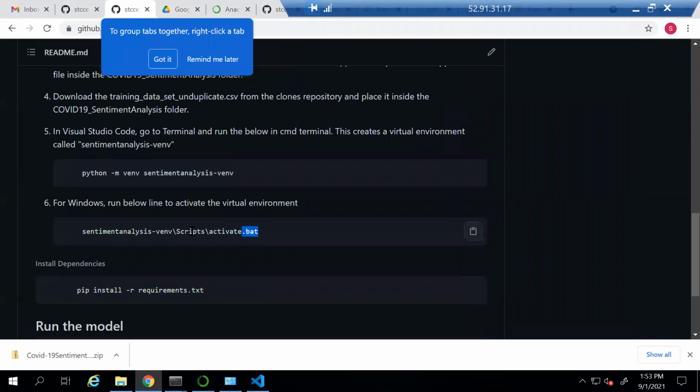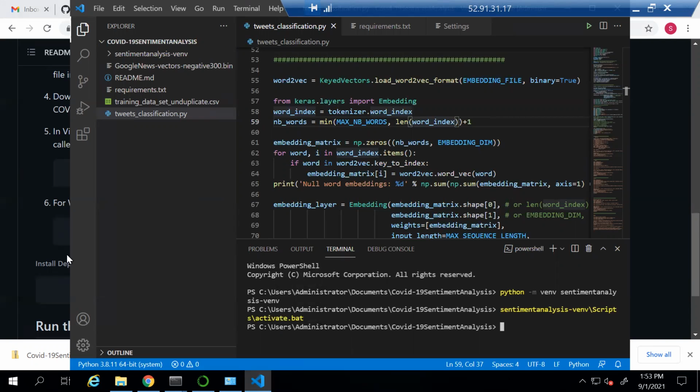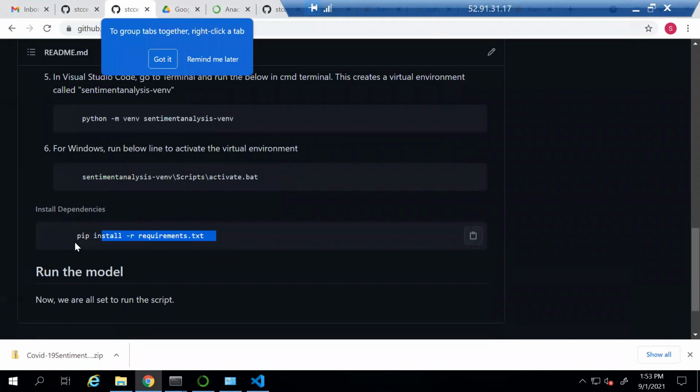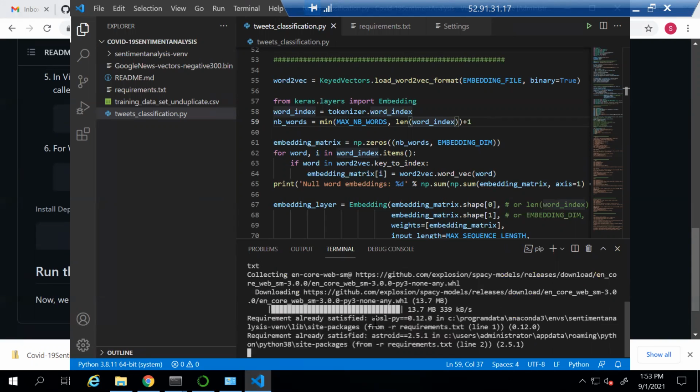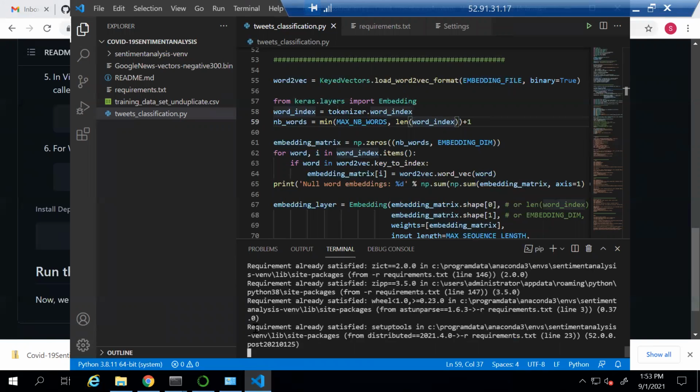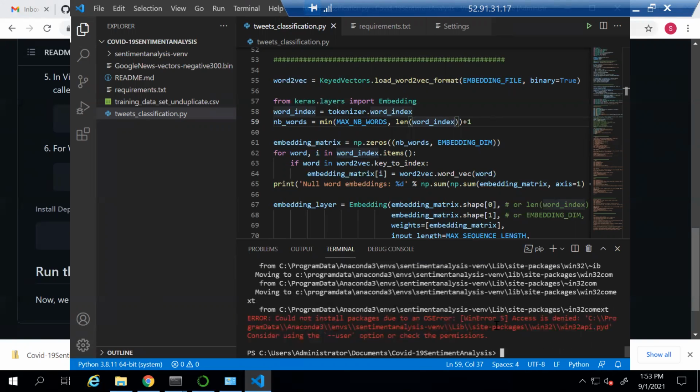Then your next step is to activate the virtual environment. Then you install your dependencies. You do this through just a simple pip install -r requirements.txt. In this case, I already have my files downloaded. So you see this requirement already satisfied information. This is due to them already being required or installed and it not wanting to overwrite.